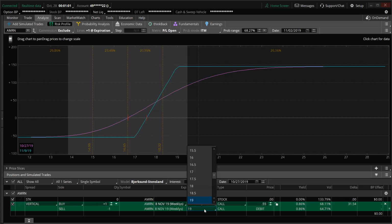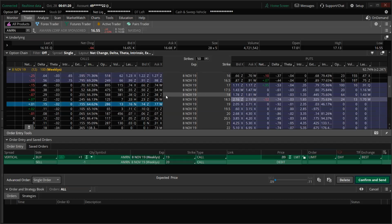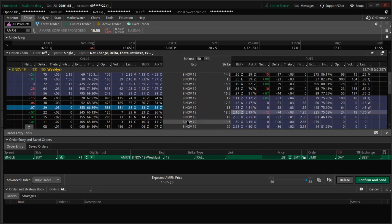Now you can risk less if you put it closer, but you're also going to make less. Like this one is an 18 risk to make 31.96, which percentage-wise is a very good risk reward, but it's all up to what you want to do right there. Now, if you're looking for the expansion, you probably just want to go naked, right? So I really like, I think this 18 contract should be good if you want to risk going long on this.